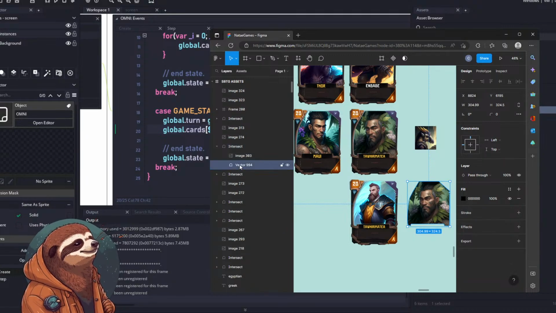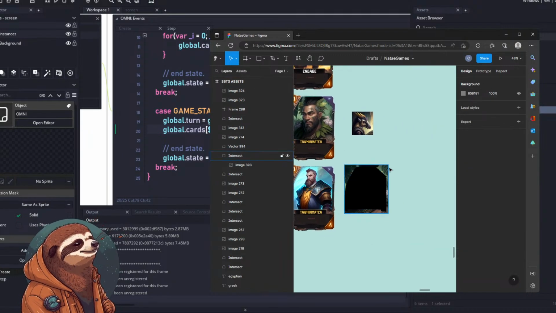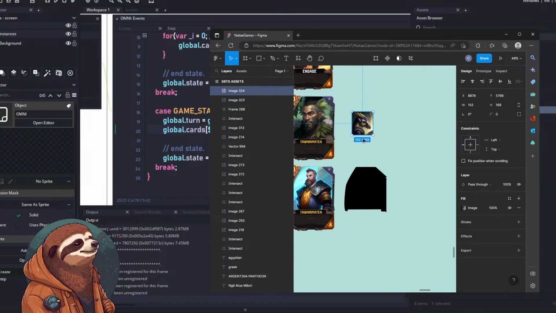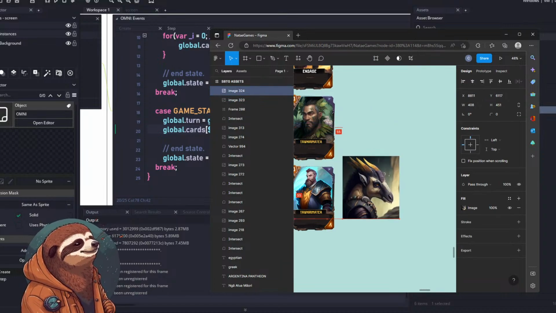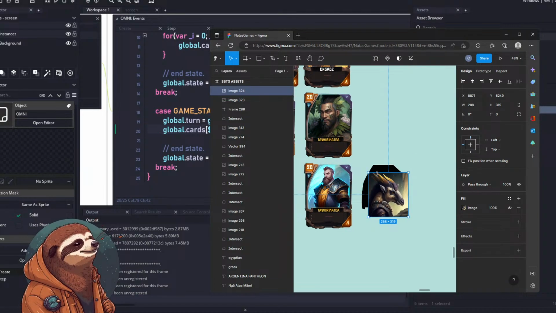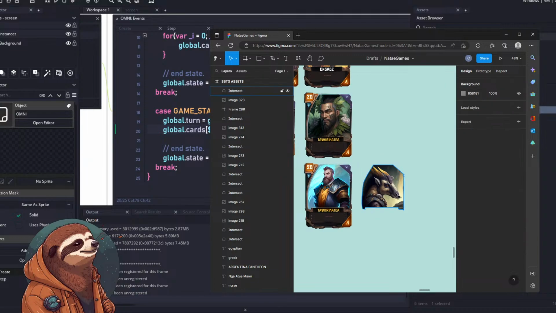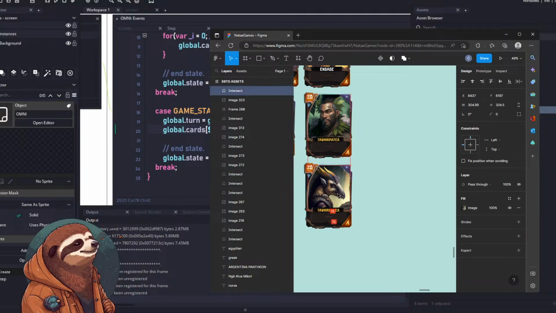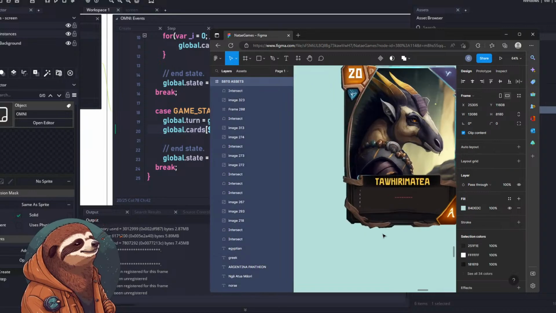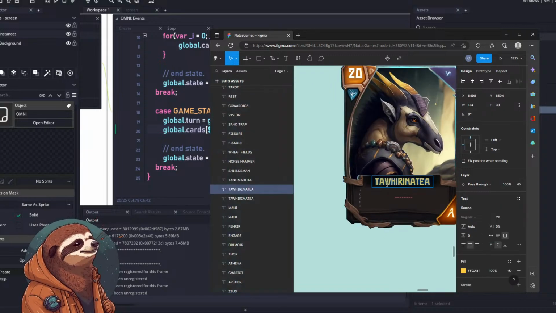Thankfully, I don't have to do these with cards anymore, but I kind of do when I'm creating the templates. I'll put this over the top of the base one. What's the name again?